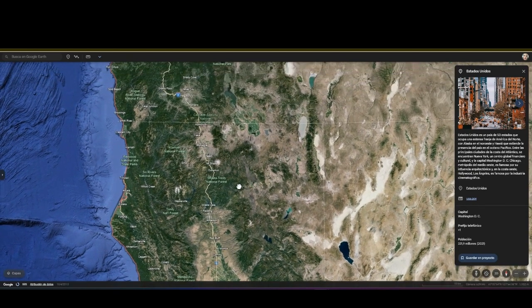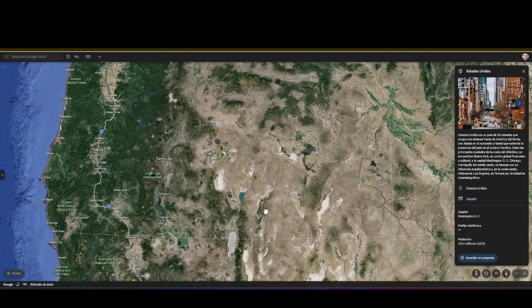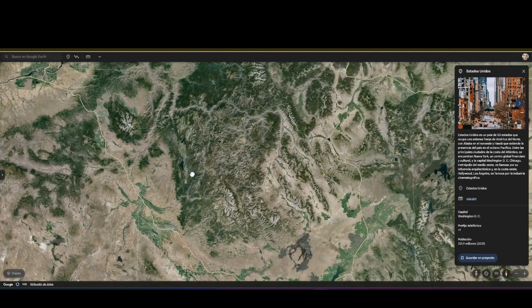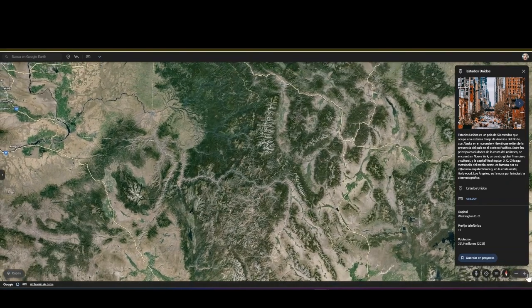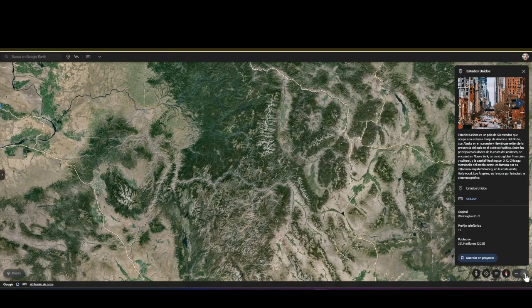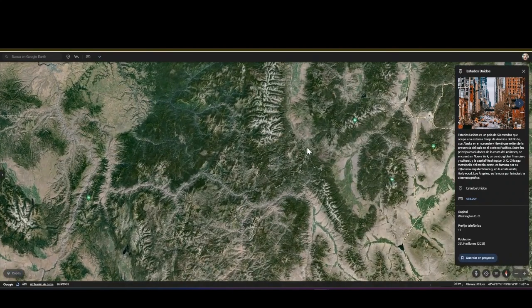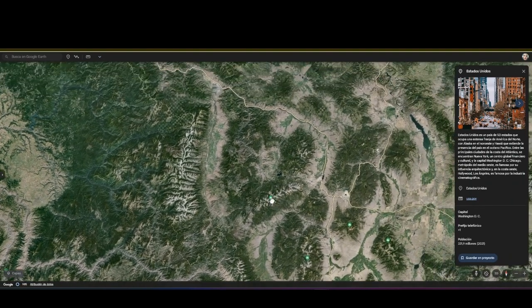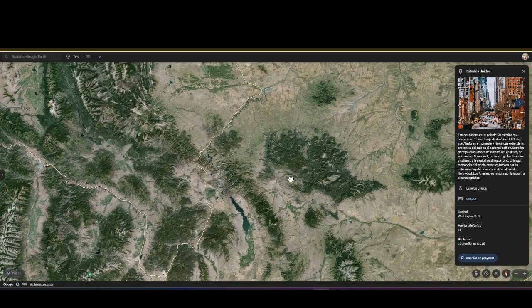This is amazing. There's another zone over here. You can see the mountains, peaks.